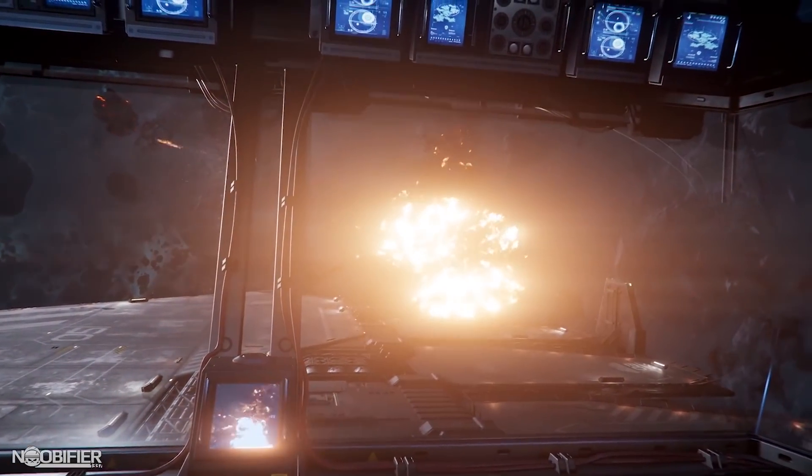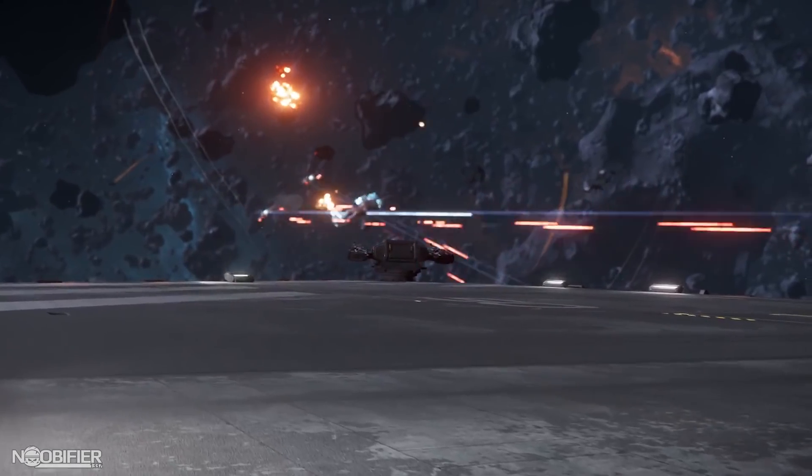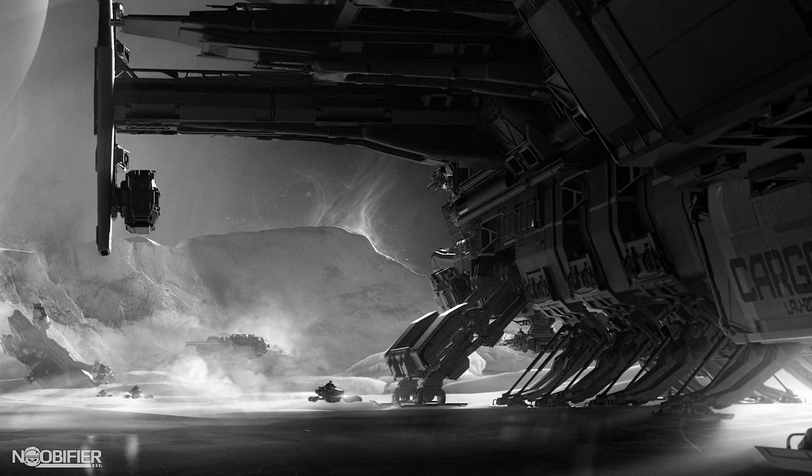The speeder bays, plus the internal bays, plus the external pads, plus the top pads — it's going to be like 20 pilots and crew alone. Plus the 16 turrets, plus the pilot, plus the bridge crew. The art shows landing gear and the stats have a significant VTOL capability.